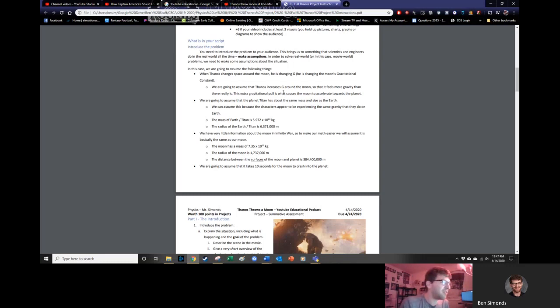That shows he's using the space stone. So blue is the space stone, and that means he's changing space-time. He's making, warping around wormholes, things like that. And that's what he uses to actually change gravity and throw the moon. And so we're assuming he does that by changing G. So the space stone changes G, it increases G, which would increase the force of gravity, and then the moon starts to fall towards the planet.